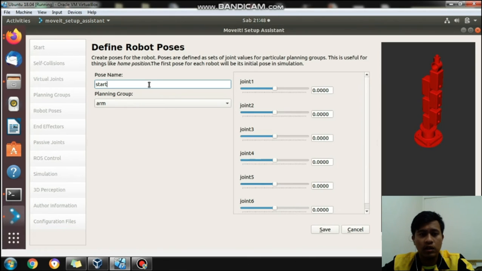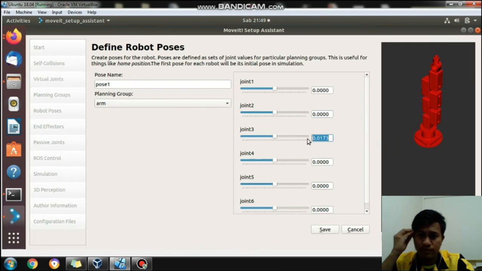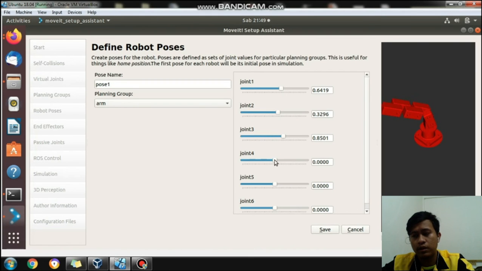For the define robot pose, we need to name as the pose name as start. So we save it. For the next part is we mention for the pose 1. This is to make sure the design at what the moving of the robot arm at for each joint. This pose will be copied for the next 3 parts, which is pose 1, pose 2, pose 3.